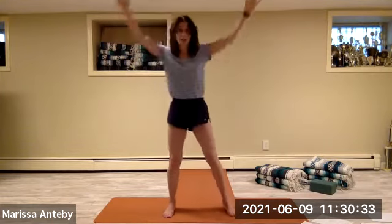Reach the arms up to a letter V. Your feet are as wide as your shoulders. Pull your right heel towards your right butt cheek as your elbows come down. Right heel, right butt cheek, elbows come down.